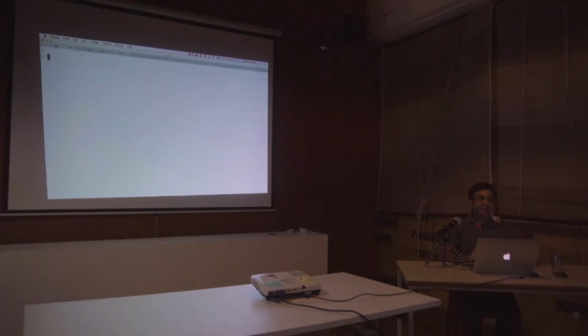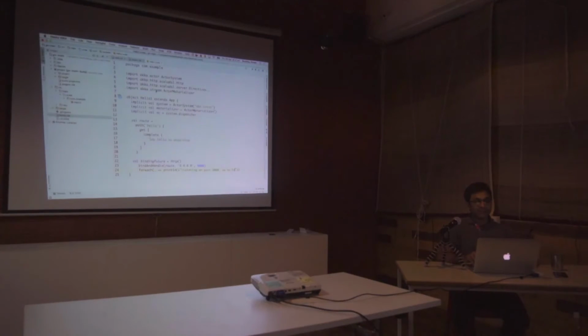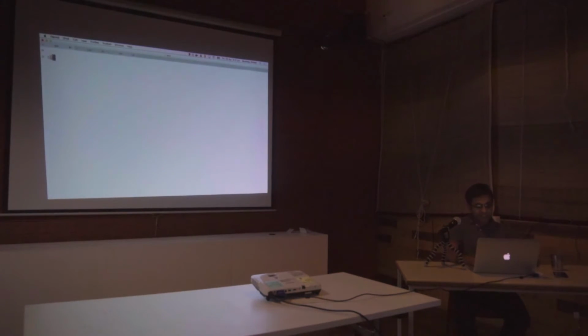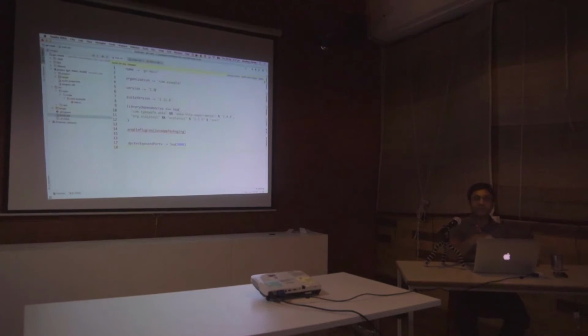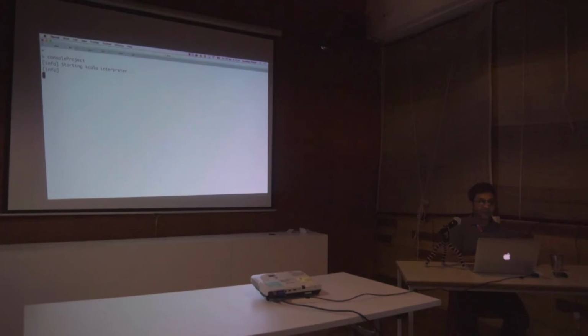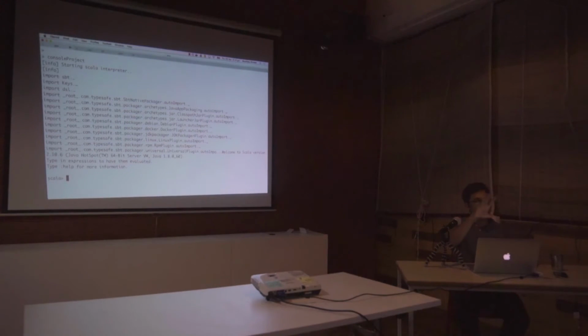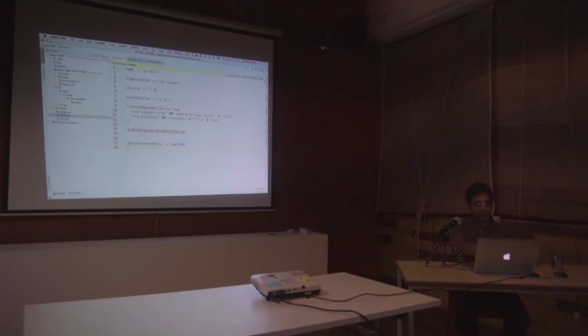And the second, more interesting console is for when you want to debug your build script. So this is the build script that you are writing, and you're writing a custom task and you are not sure why it's behaving in certain ways. If you want to debug, there is something called console project. Now this will start the same Scala REPL, but not with the dependencies of your own project's libraries, but the dependencies which are required to write the build file so that you can debug this. Let's see. So you go in console project, and it added all the libraries which are required basically to work meaningfully.